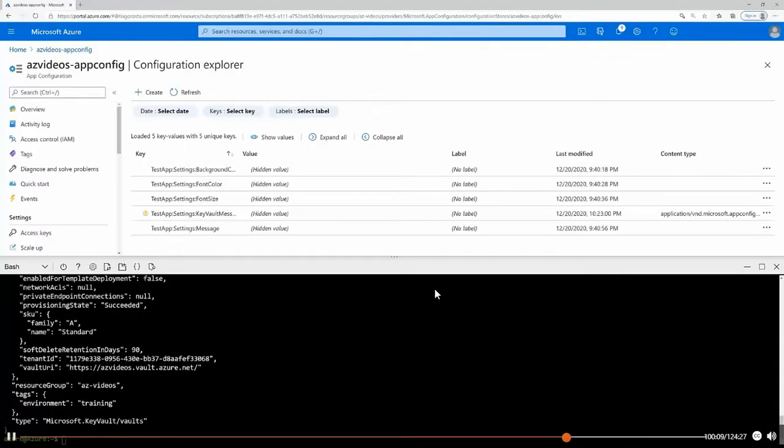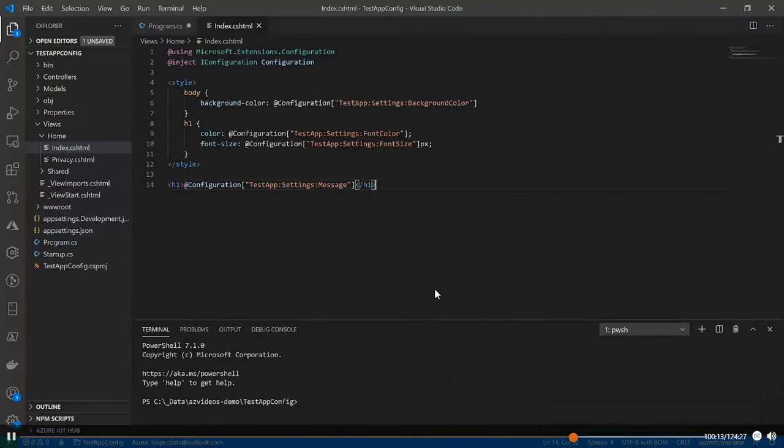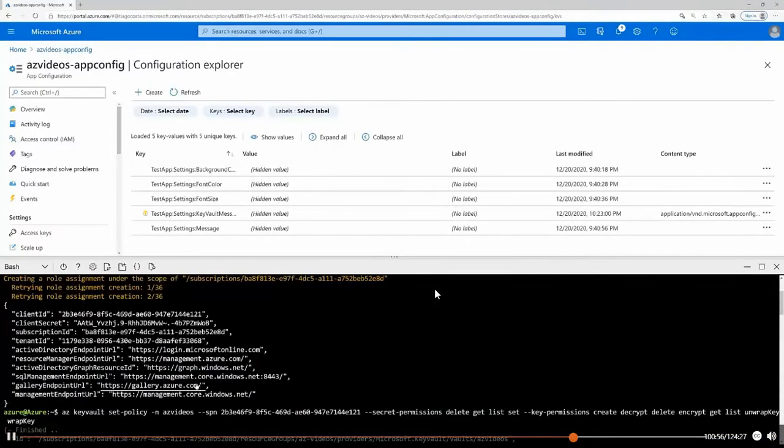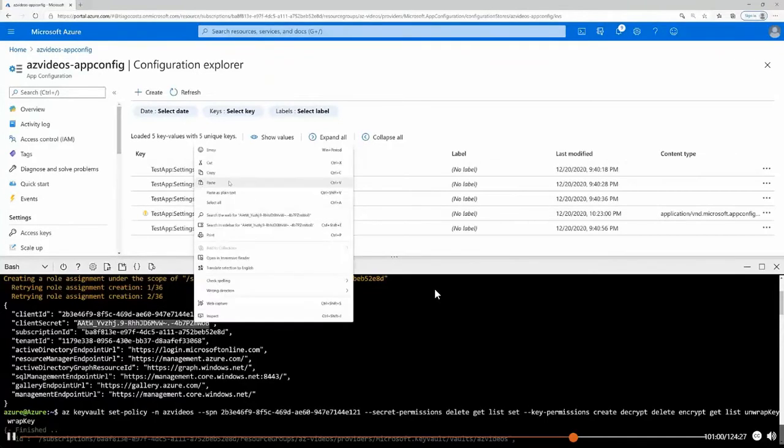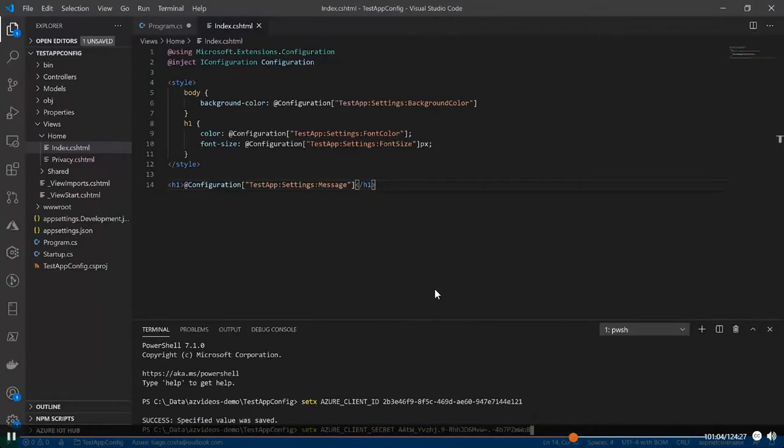Now that I have done that, let me get back here to Visual Studio Code. Under Visual Studio Code, I can create some environment variables, and one is going to be AZURE_CLIENT_ID. So setx, set the variable client ID, and I will add my client ID here. There you go. Then I will do the same thing, but now AZURE_CLIENT_SECRET, and I will add the client secret that I can get from here. I have the secret here, so let me copy this and drop it in here.